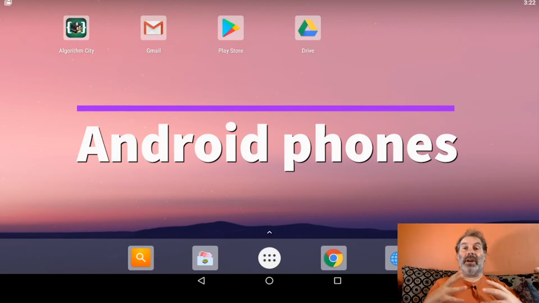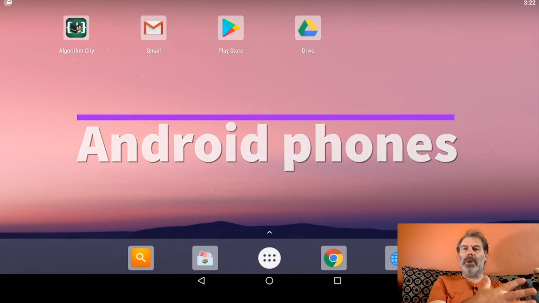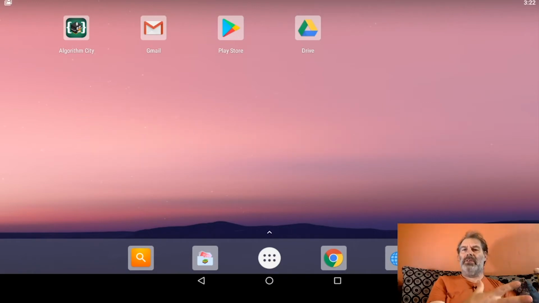Right then, this is for anyone with an Android phone. That's phones like, I think Sony use Android, Samsung use Android. Most phones that aren't iPhones are Android phones. The really useful thing about that is you will already have a Google account that you use to set up your phone, which means that sharing files and videos through the Google Drive system should already be at least half set up for you, even if you've never used it before.